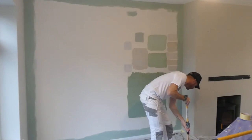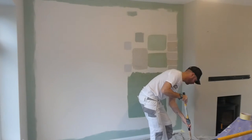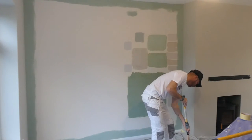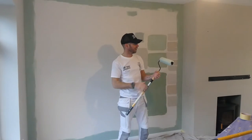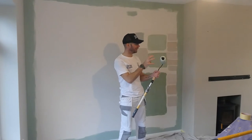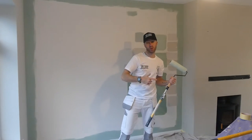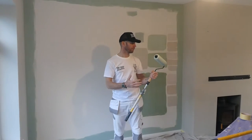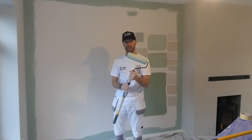Always takes a little while to get a clean roller sleeve loaded up enough. What you do find the first few rolls, you don't quite get as much paint in there as you'd like to. Actually, these microfiber sleeves, they're really holding the paint in there, so that is great. You don't want all that paint dripping. And I am using a quality paint as well. This isn't a cheap paint. It is a really good quality paint. So good quality paint, good quality rollers and roller sleeves. Let's get it going.